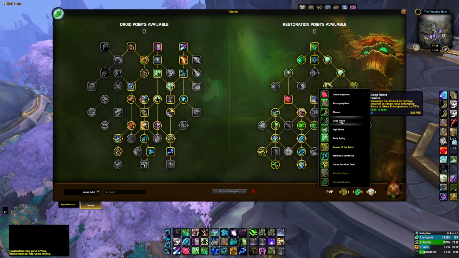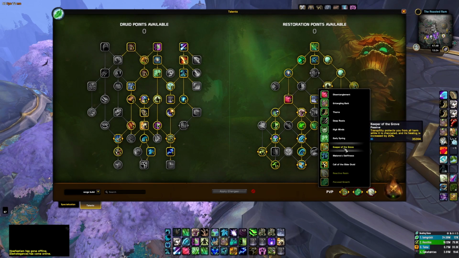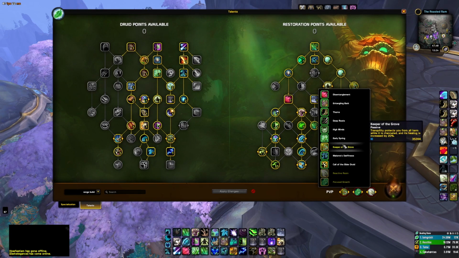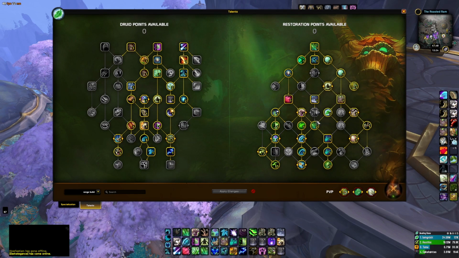It may be nice to run this into a Lorca Frost Mage, but honestly, I think we're so squishy right now. I tend to run Keeper of the Grove, which protects from all harm. So that is nice. Obviously, a monk can kick you. So when you're against a monk, you do want to switch out.